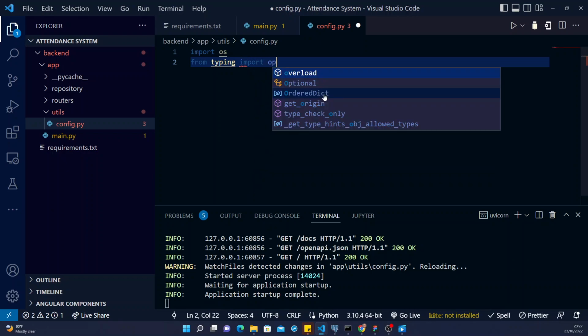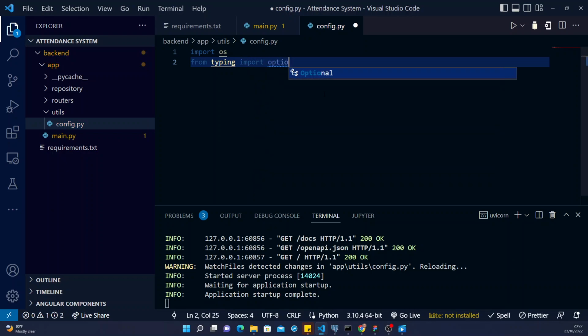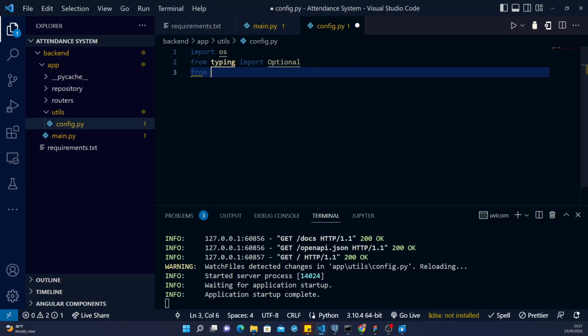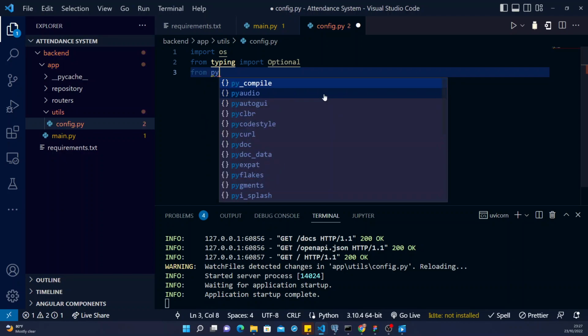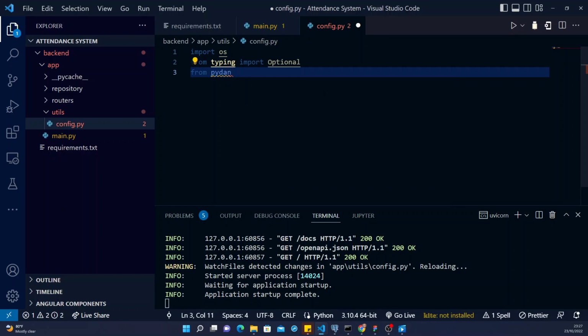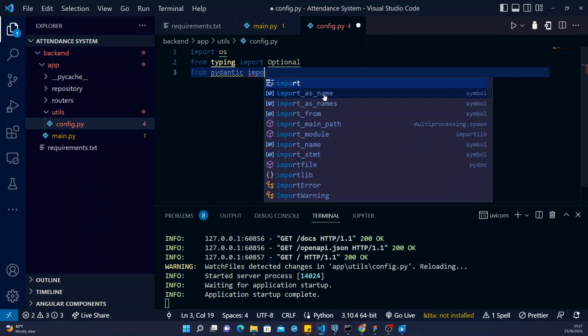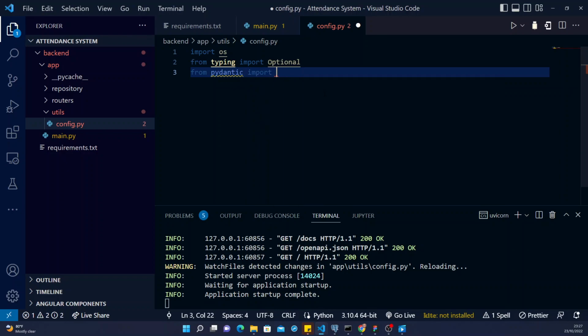Then I will also import BaseSettings from Pydantic. So from pydantic, I will import BaseSettings.